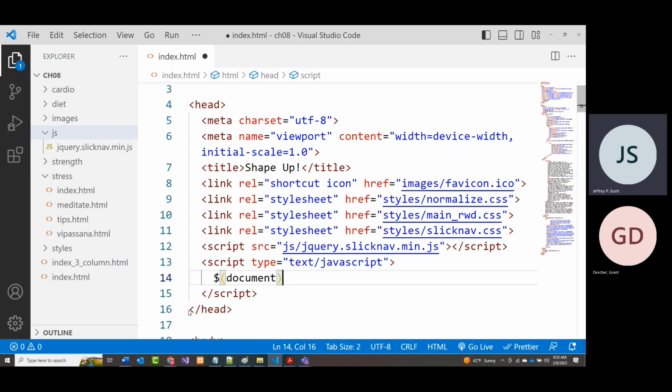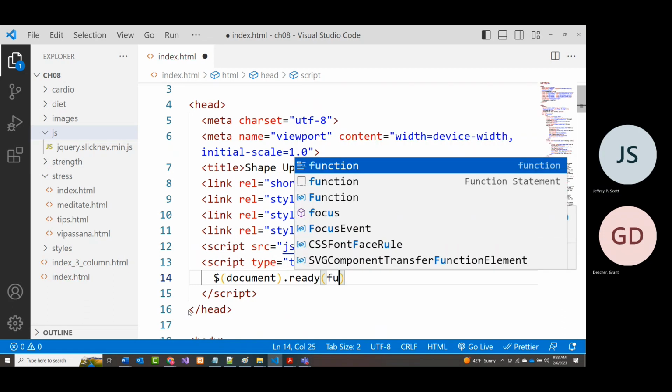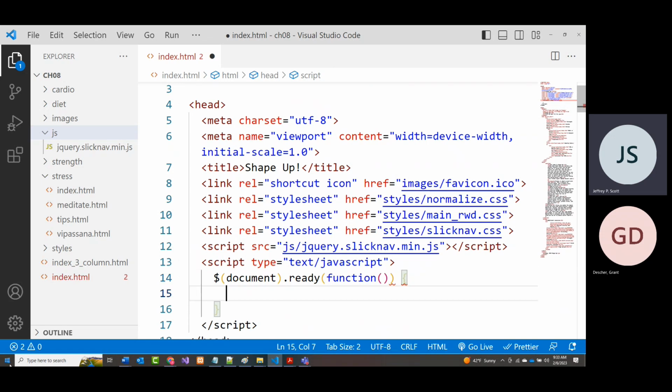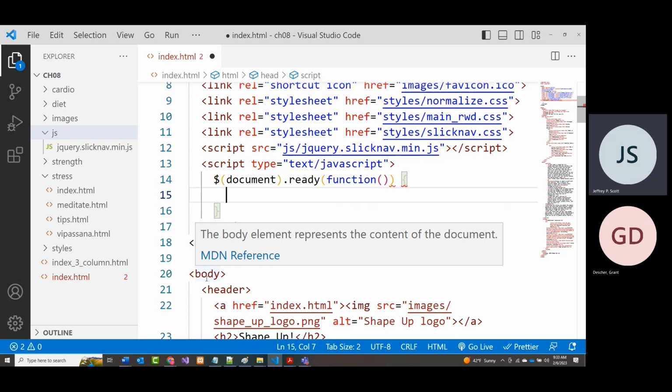Now, what this is doing is, for lack of better words, providing us access to be able to use SlickNav. That's the easiest way I can explain it right now. This is material from the other book.